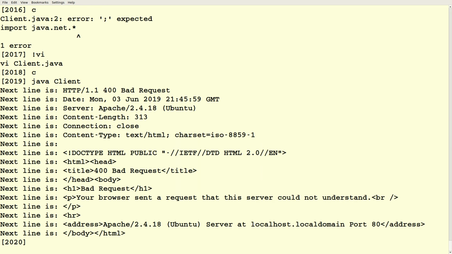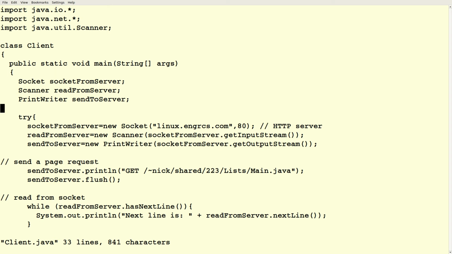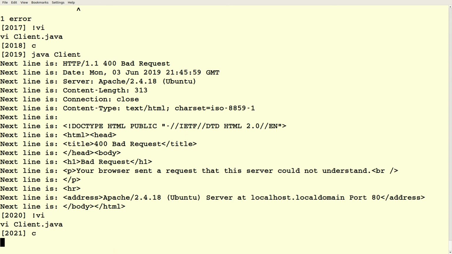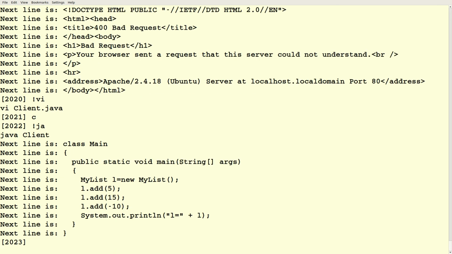And when I run this, I get our bad request again. And it's not a typo in this case, it's a quirk. When you talk to port 80, it expects to see a carriage return before the new line. And if it sees all of this followed by a new line, but it doesn't see that character 13, it's going to say bad request. So I put a /R in there. And I run it, and there's my file.